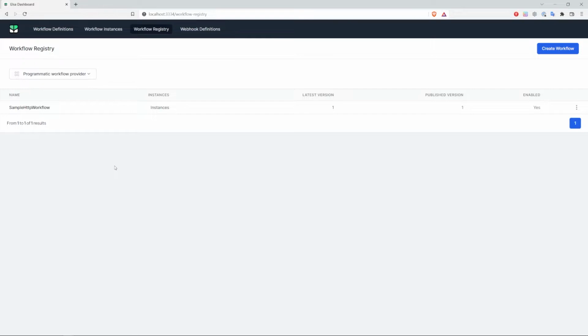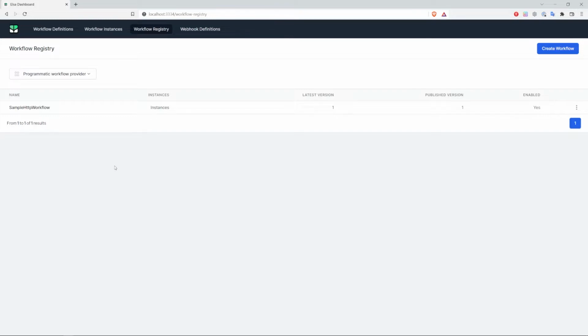But now it's not just indexing the triggers, it's also loading the workflows into the database. This has 2 big advantages. One, well, what I just mentioned, it's now easy to query pages of workflow definitions. They are all treated the same, but of course they are not the same. A programmatic workflow is not the same as a workflow defined in JSON, but I regard it as an implementation detail.